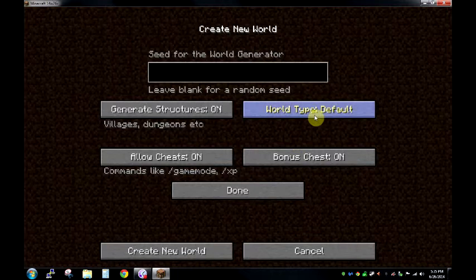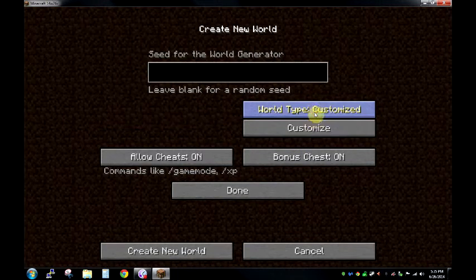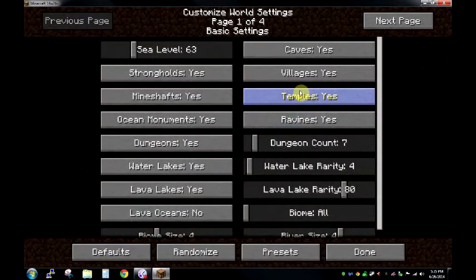And then we'll go up here to world type. And we'll keep going until we get to customized. And then we click customize. And here we have the greatest options in the world for making a world. You get it? Yeah, it was pretty obvious, wasn't it?